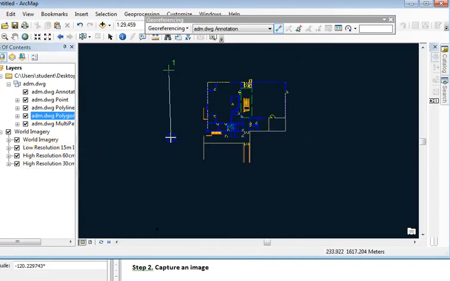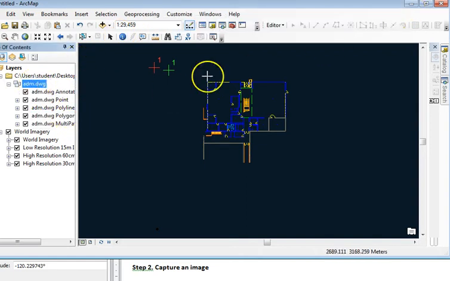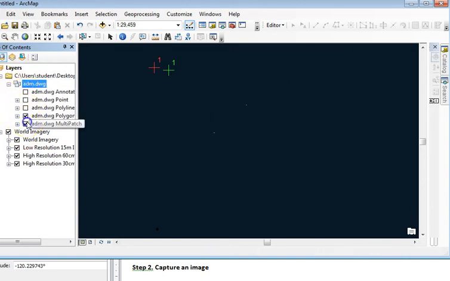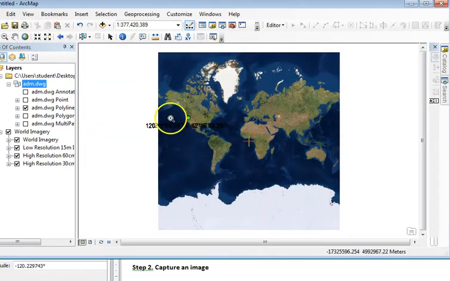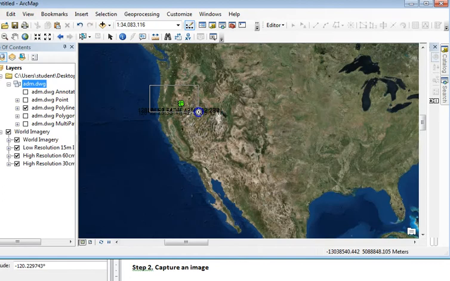This is the administrative building at Lane. So what I can do now is turn all those off, except the polygon and polylines.